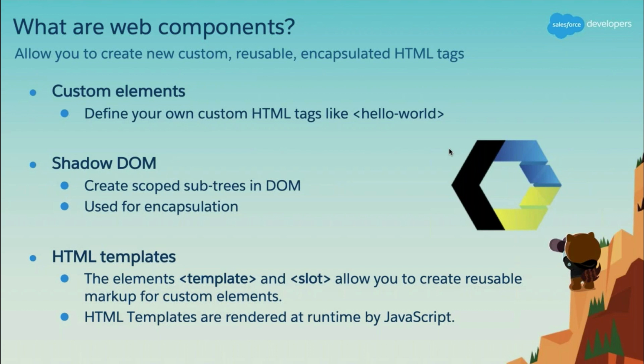web components. The first one is custom elements. You know about the standard elements that are there in the HTML5 standard. So you have div, p, h1, h2, h3, and so on. But custom elements allow you to define your own tags. So let's say I want to define my own tag saying hello world. I can do that. So that is the custom element standard.